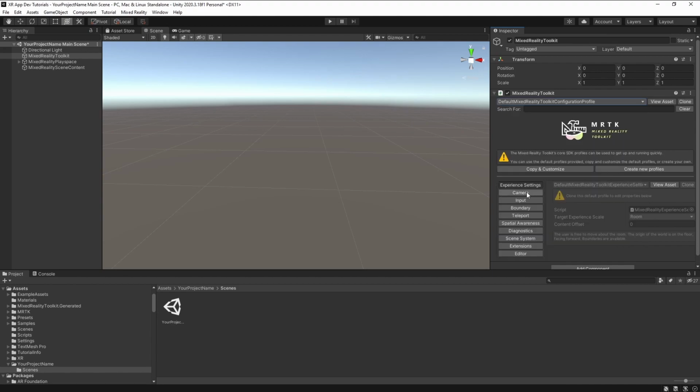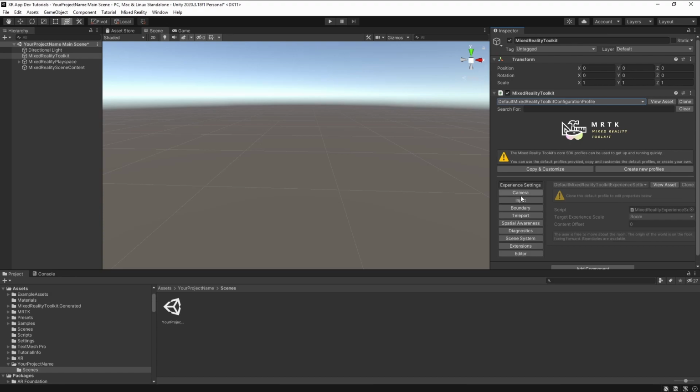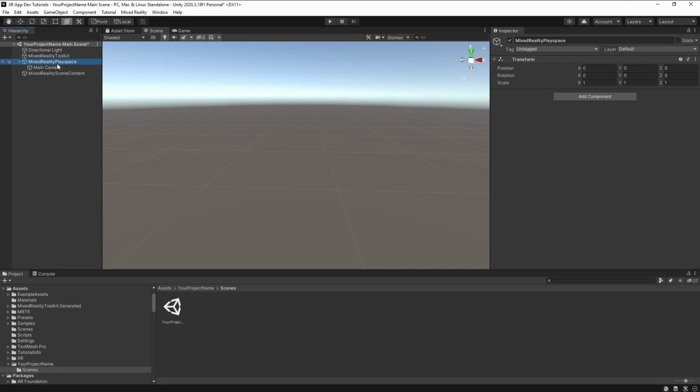And these settings involve things such as how MRTK should handle the camera, the input, boundary, teleportation, diagnostics, etc. And so this game object is where that is all handled. So if you need to change any MRTK settings during runtime, this Mixed Reality Toolkit game object is where you go to access them.